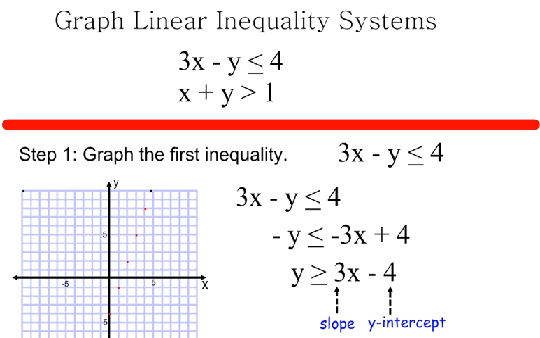First, we start off by just taking one of those inequalities. I'm going to start with the top one, 3x minus y is less than or equal to 4. Now that "or equal to" is going to be important in a moment, but right now let's work some algebra and make this look like y equals mx plus b. So we'll take 3x away from both sides, and then we will divide both sides by -1 to get rid of that negative right there. And when we divide by -1, it's important that we divide everything by -1. And that leaves us with y is greater than or equal to 3x minus 4.